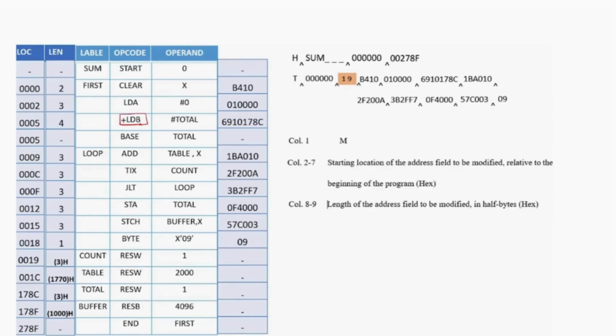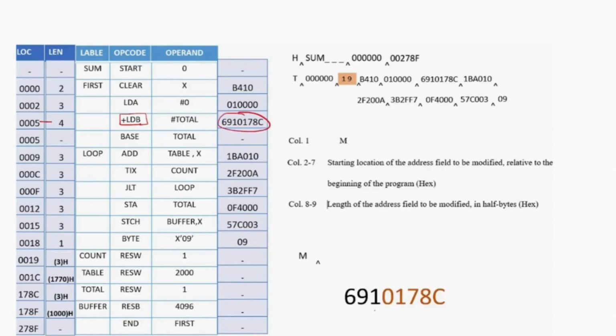So the modification record format is M, and then we have to write the starting location of the address field to be modified. So I have to identify the starting location. This instruction starts from 005, so we have stored this value from 005.